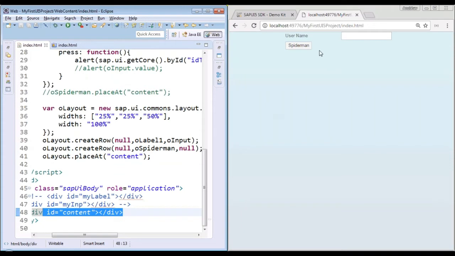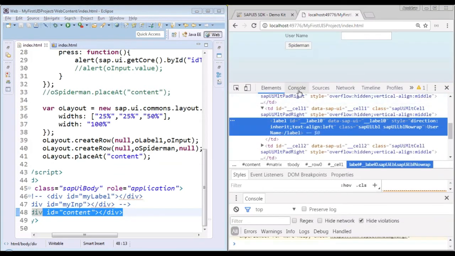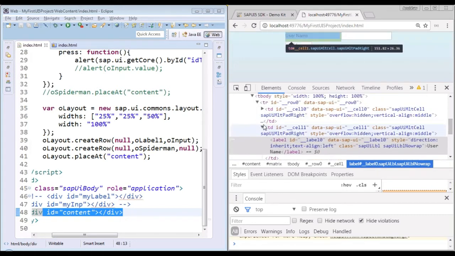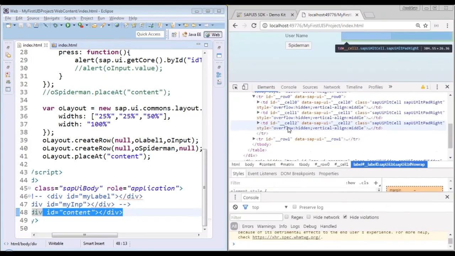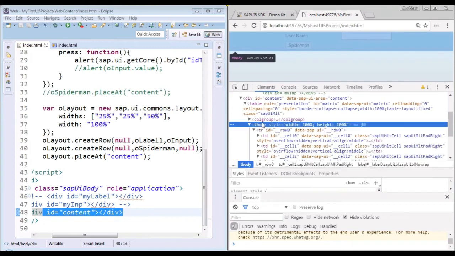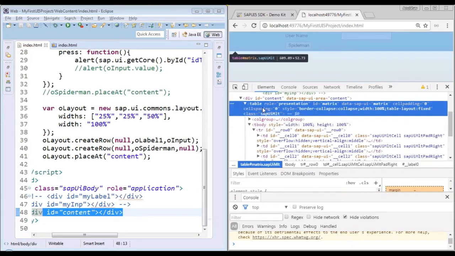And let's look at the DOM. So right click here and say inspect the element to look at the DOM here. So you can see this is the DOM we have, guys. Now inside this DOM we are actually having the content. So you see what exactly matrix layout turns to be. Matrix layout is nothing but it's a table. See, it's a table. This whole thing is a table.